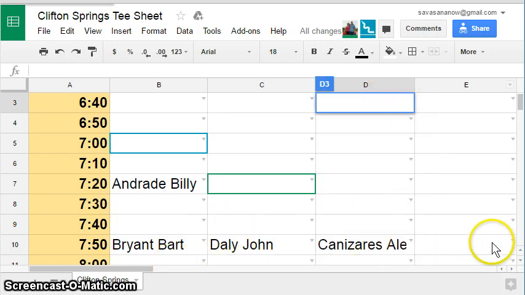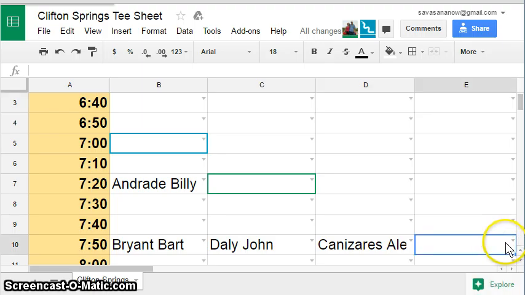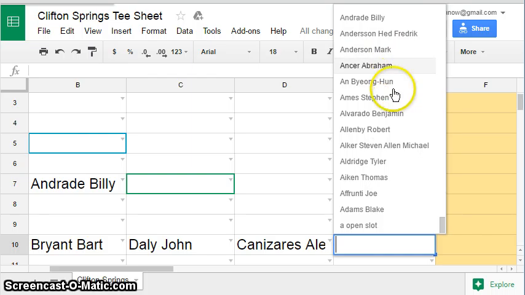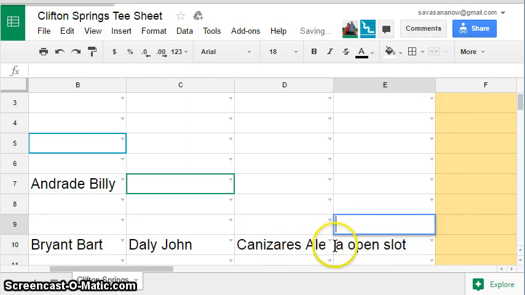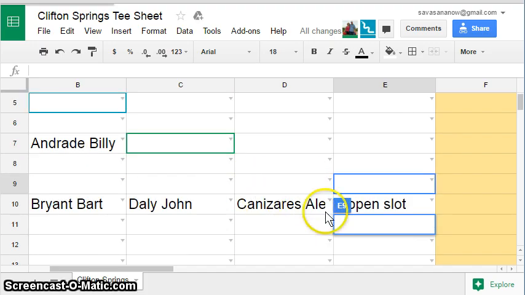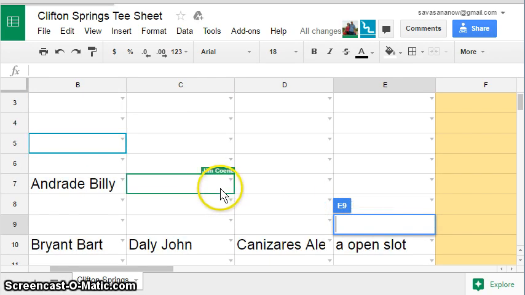And let's say they only had a threesome. I would suggest you make it explicit that it's a threesome, and then you can put in an open slot. That way, if somebody is single, they can come in, look for an open slot and just fill in their name instead. That way you know that the row is done, that it's not just somebody waiting to type in there anymore. So then a single would be free to go in there and fill that in.